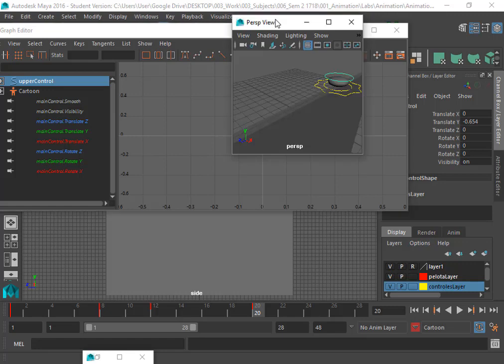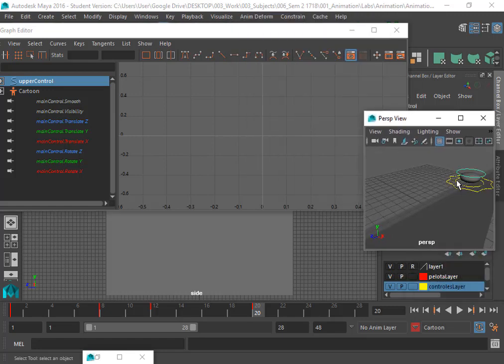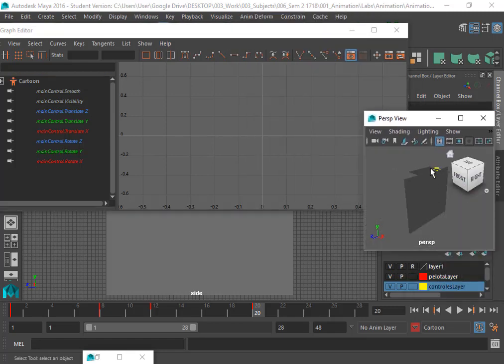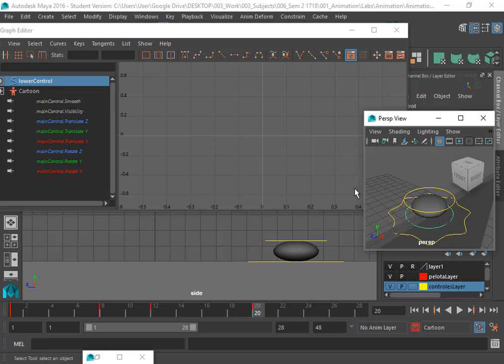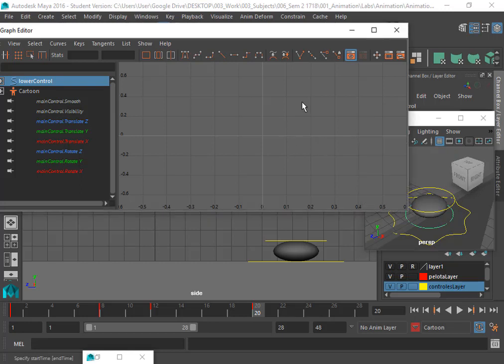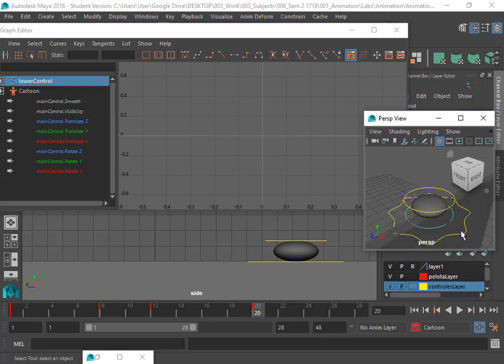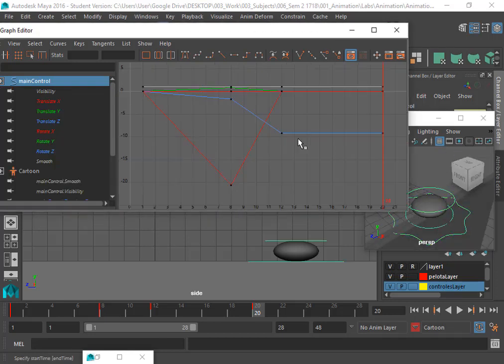If I select the lower control, let me just find it. If I select the lower control and press A in the graph editor, there's no key for him as well. But if I select the main control, press A, what happened was it only created keys for the main control.